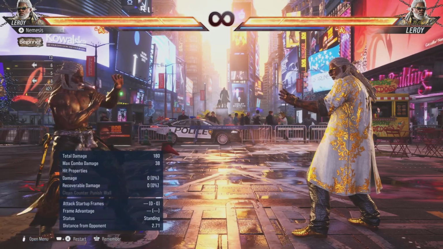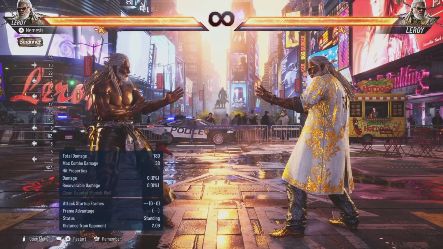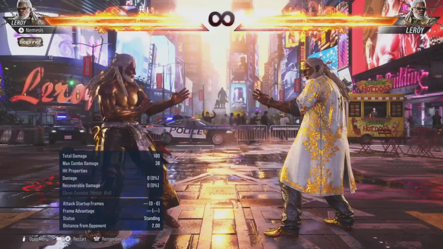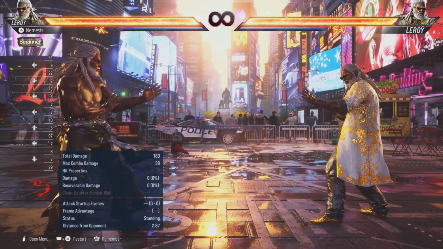Because like I said, when your opponent goes into hit after they land a hit engager, they can gain so much gray health back, right? It's ridiculous. It gains so much gray health, and you want to try your best to avoid that with Leroy.